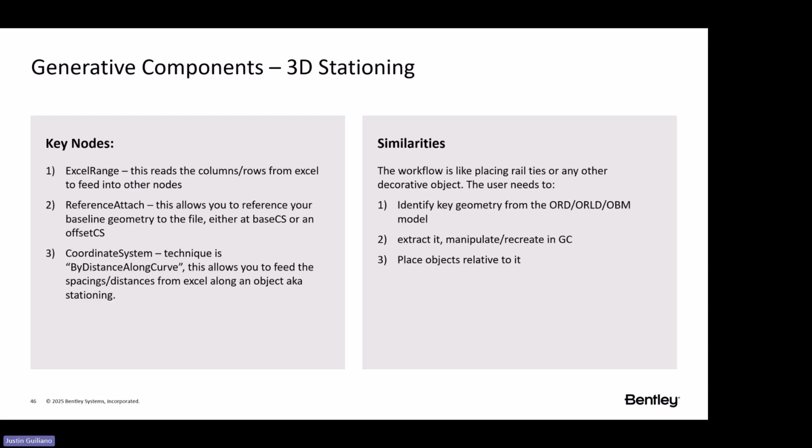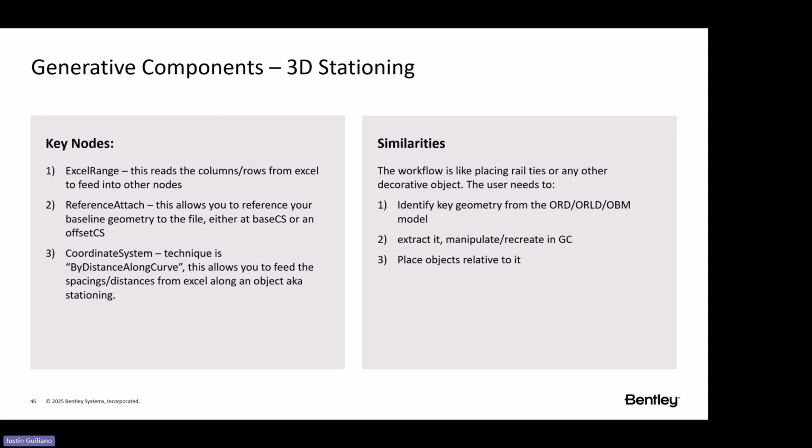So key things to know about this is there's a lot of similarities in all of the different setups. You're going to have a range box that's finding a piece of your model, and you're going to be finding it based on a level or symbology. Once you have that, you're going to be decorating that object with coordinate systems of some type, whether it's a spacing interval, whether you're hooking it up to Excel to specify spacing, or you're just keying in a constant spacing value, or if you're using functions and operations to feed into it. Ultimately, what you're doing is you're decorating an object with coordinate systems and then placing elements relative to those coordinate systems.